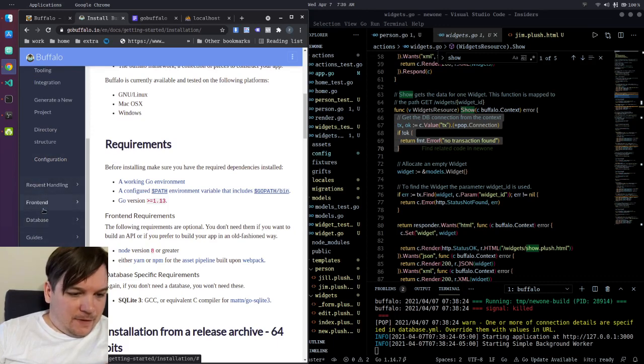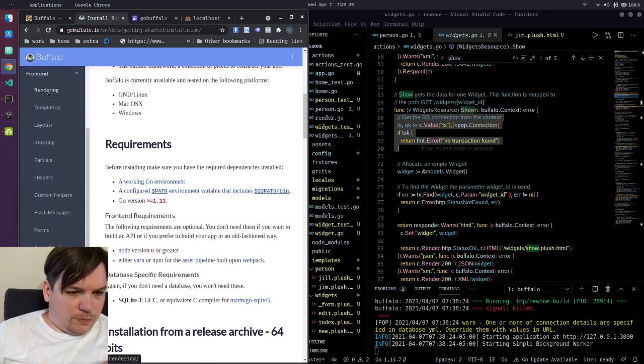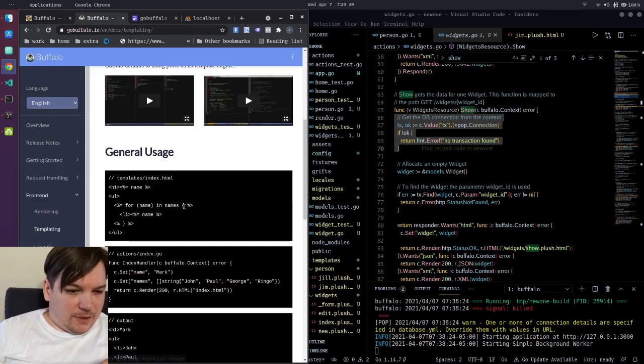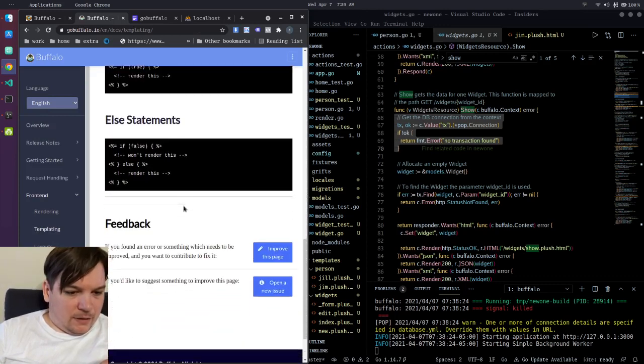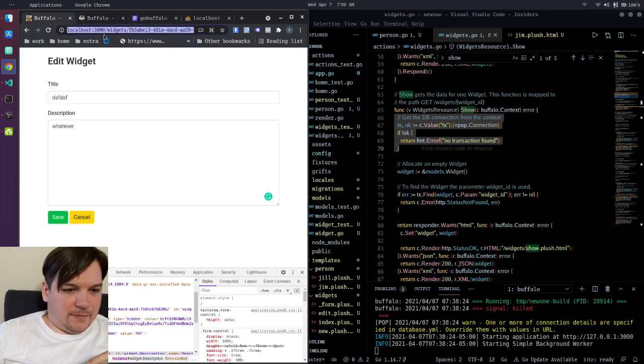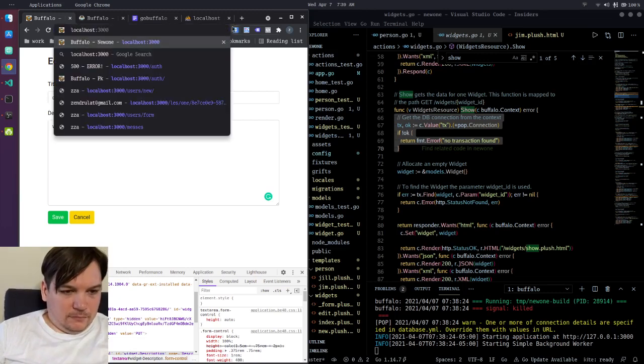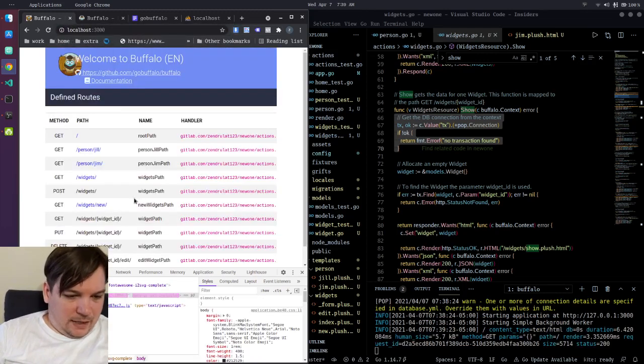I'm not too sure if it's in this one. Oh, I'm sorry, because I'm an idiot. You would just do here, and then you see this thing right here with the widget ID.